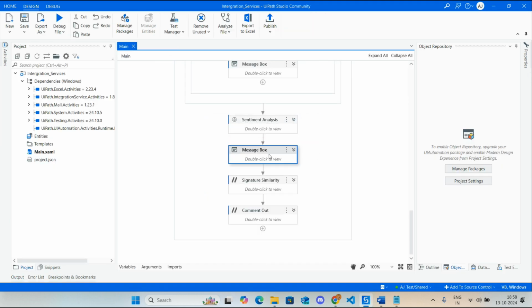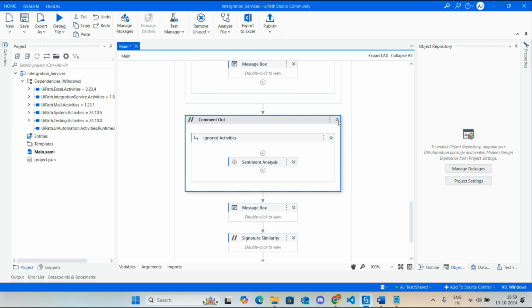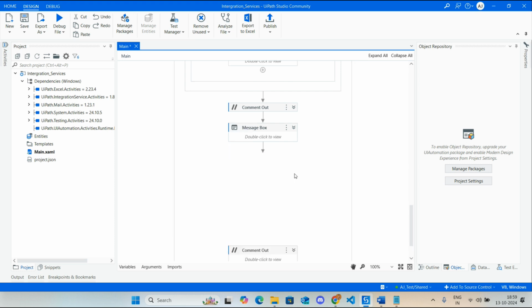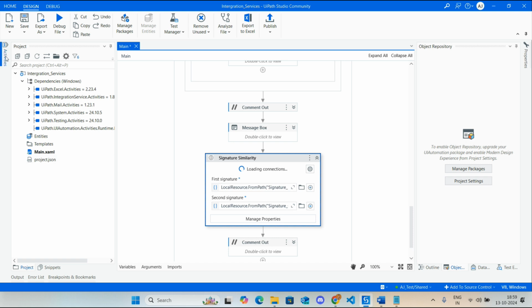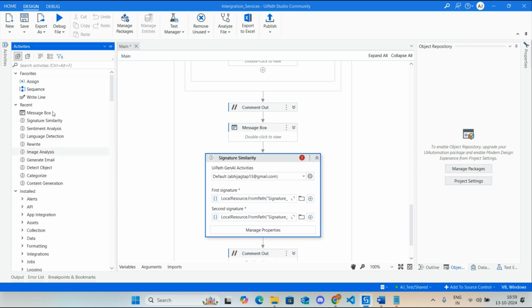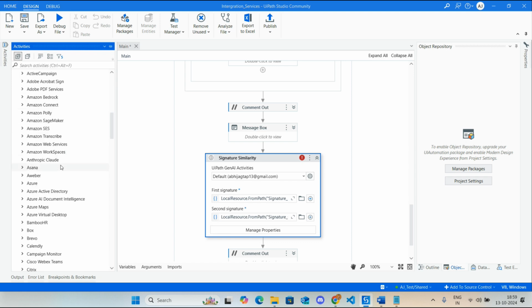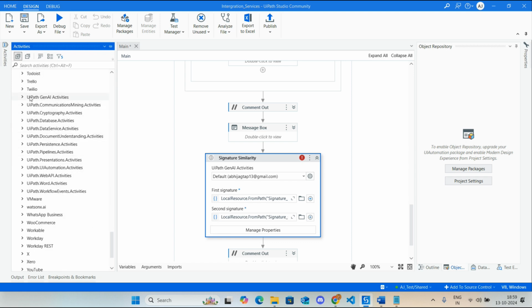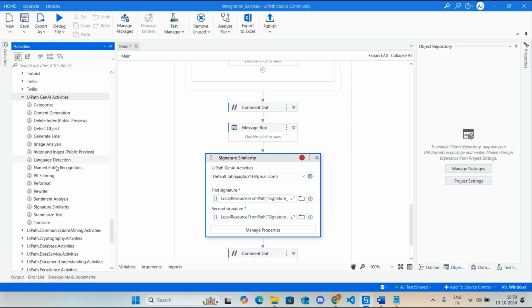Awesome. Let's move to the next. This one is an interesting one, the signature similarity activity. Basically, in our activities, signature similarity, this one.